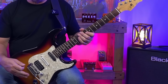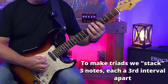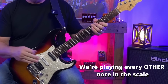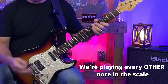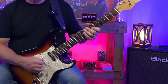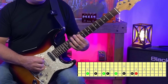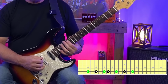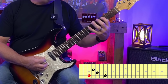Now to make triads, we started on a note, called it the one, and stacked the third and the fifth on top of it. So we're playing every other note in the scale, right? C major was C, E, and G. So to get a seventh chord, we're going to add the seventh on top of that triad. So for C major seven, we had the triad of C, E, and G. And we're going to put a B, or the seventh note of the scale, on top, and that gives us a C major seven.